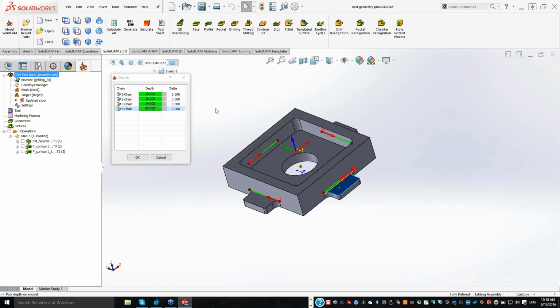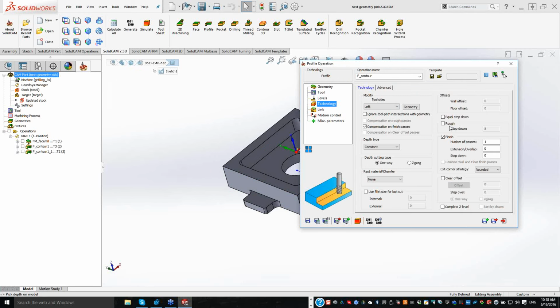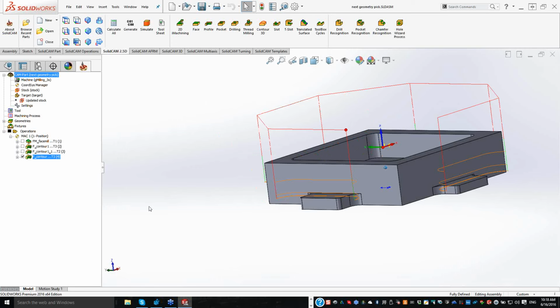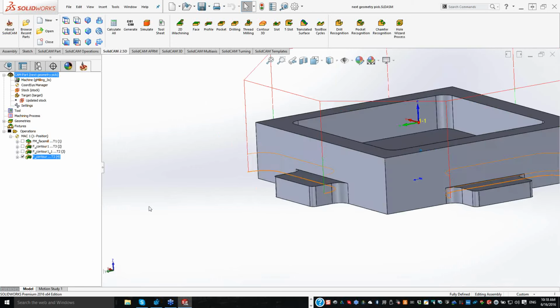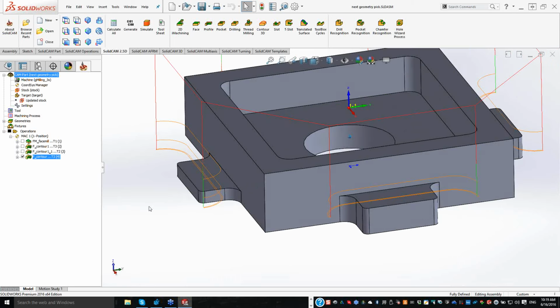So instead of doing this in 4 separate operations that we did before in Profile, this can now be done in one operation. Okay? Obviously we have our technology, we have our rough cut, finish cuts, all of this is available just as before. Let's do save and calculate. Let's just take a look at the actual toolpath that we have over here. You can see that the toolpath goes down to the level of each one of those floors over there. All done in one operation.